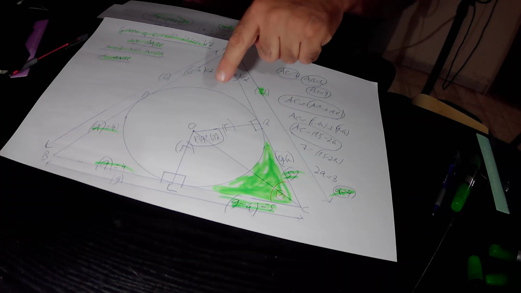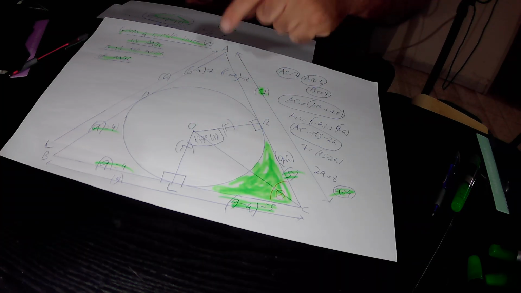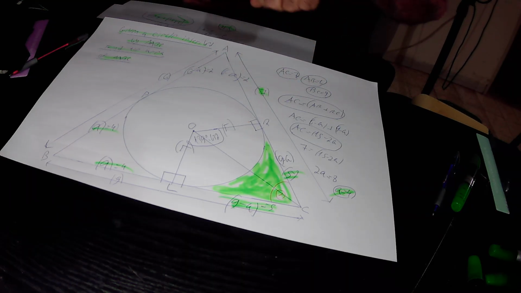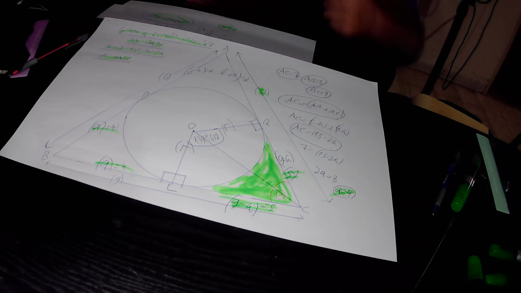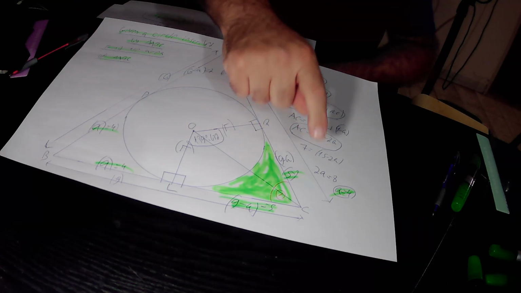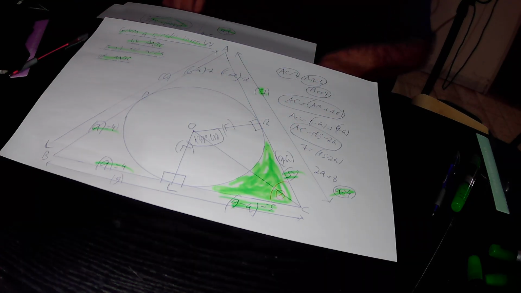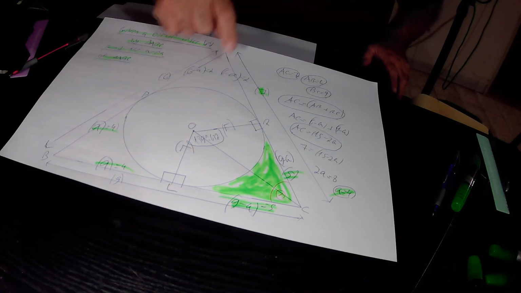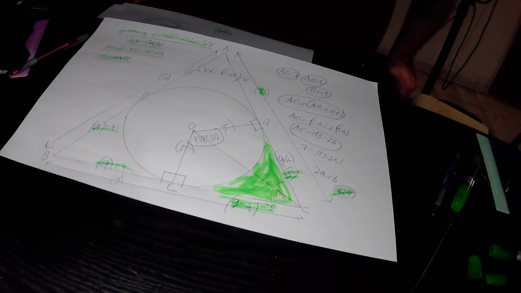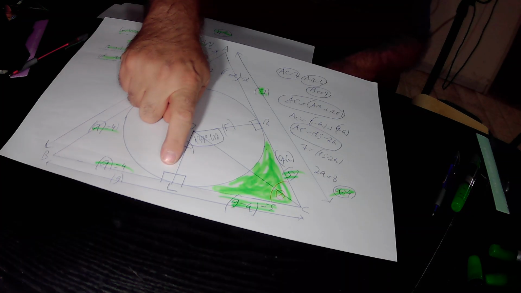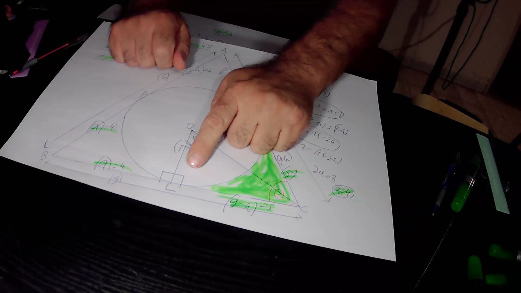Next we join points O and L together by a straight line. Point O is the center of the circle, and point L is a point on the circle itself. So OL is the radius of this circle, which equals R according to our definition. The radius is drawn to point L, the point of tangency of tangent BC with this circle. Whenever a radius is drawn to the point of tangency, the tangent is perpendicular to the radius, so BC is perpendicular to LO. This angle equals 90 degrees, and this angle also equals 90 degrees according to rule 1.